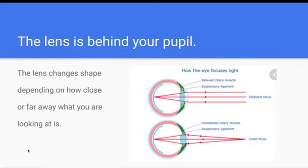Behind your pupil, and this would be number 4 on your diagram, is the lens, okay? What your eye does automatically is pretty amazing, because your iris will expand or contract depending on the light, but the lens will also change shape automatically depending upon whether you're looking at something close or far away. If you look at something far away, like in the top picture there, your lens will flatten out. If you're looking at something close, it'll squish automatically. It's like the focus of a camera, but it does it automatically whether you want it to or not.